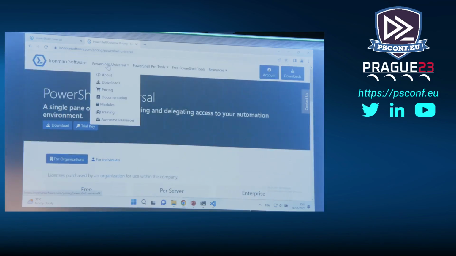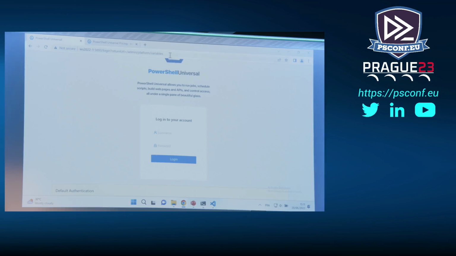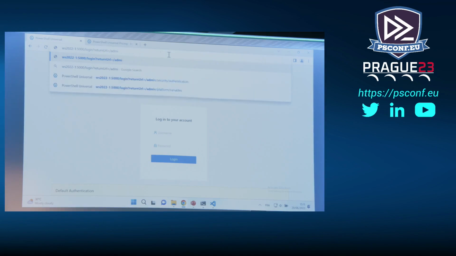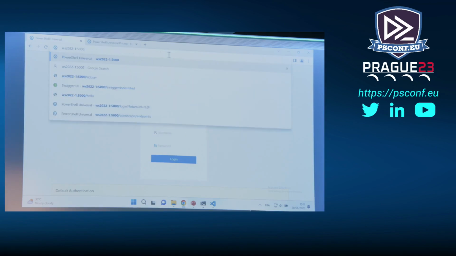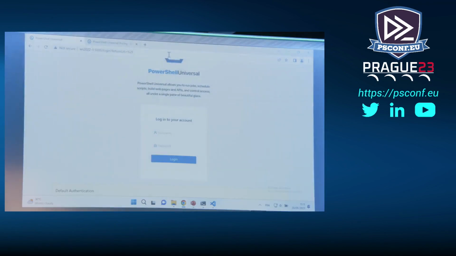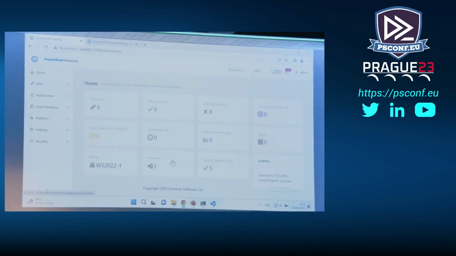Okay, so let's dig into PowerShell Universal. When you install it, it's installed on port 5000 by default, but you can change it at any time or during installation. By default, the login is admin and the password is admin.